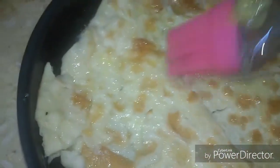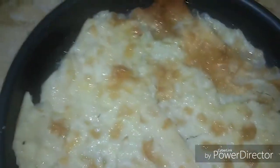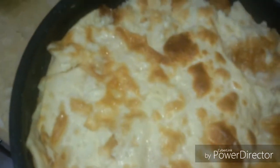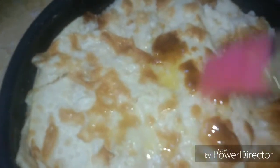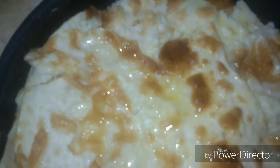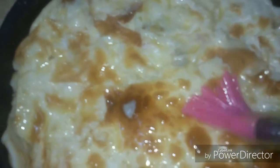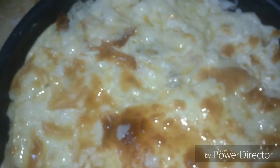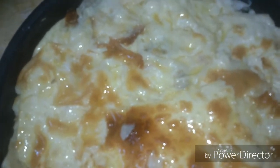Now shift to the second layer and repeat the step again — soak the Rokak with the soup and add it over the first layer. The next layer is ready to receive the beautiful margarine. Adding margarine keeps the layers of Rokak separated from each other and also gives this pie a lovely pastry effect. Now we have a good base in the bottom of our pan.